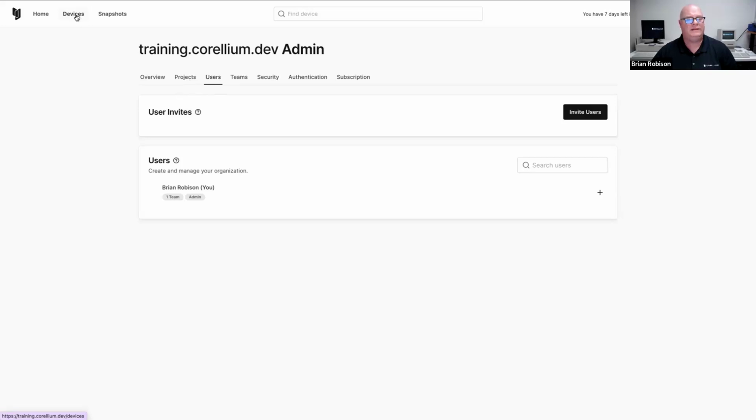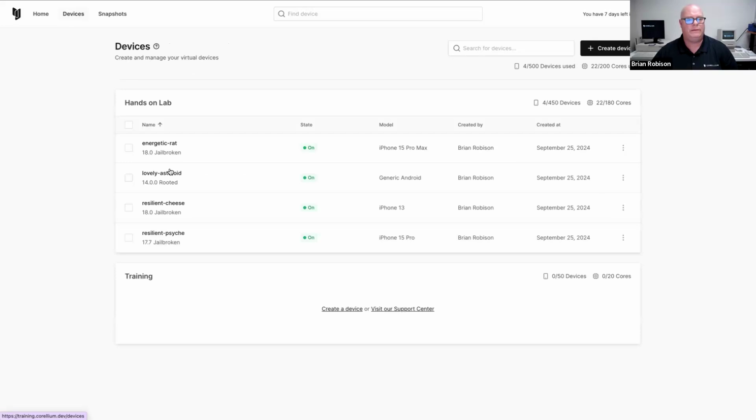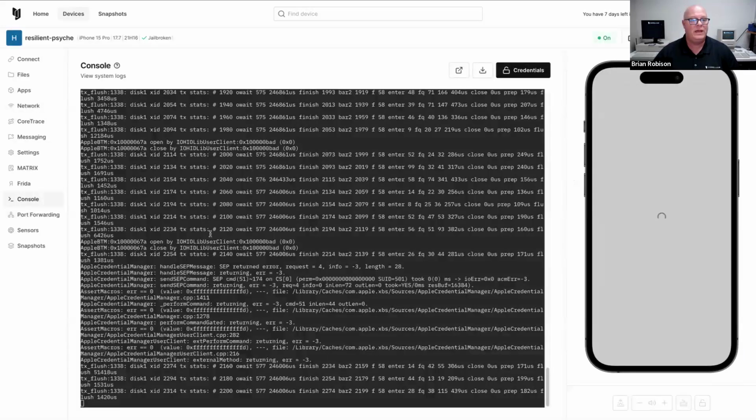All right, so let's take a look at some of the features that are available in the environment. As you can see here, for example, I've got a couple of devices that are booted up with kind of the latest and the greatest OSs. And again, this is a release that we're working on right now. This is in its final testing phases, and it's planned to be going out the door kind of imminently.